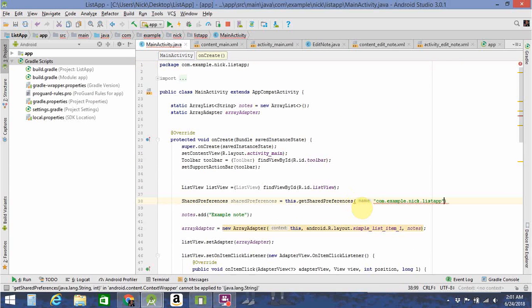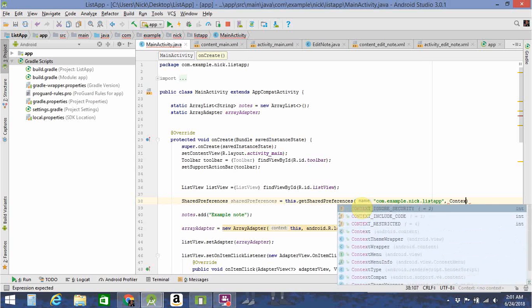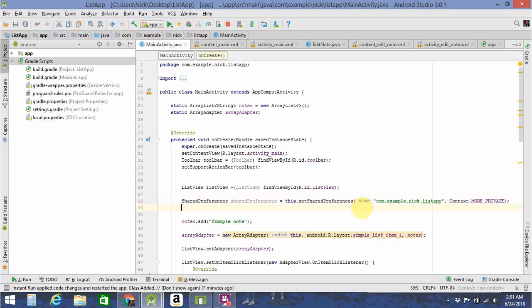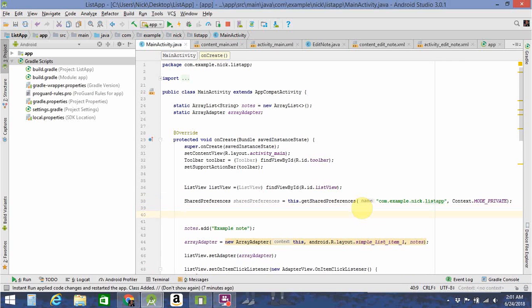I'm going to go with mode private, so only our app can access the notes. And now when we add stuff to shared preferences, there's a couple ways we can do that. We go like this.